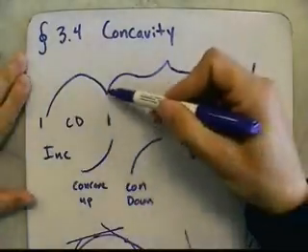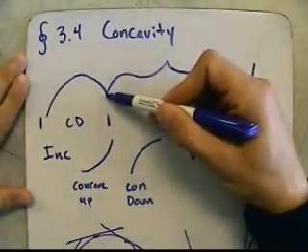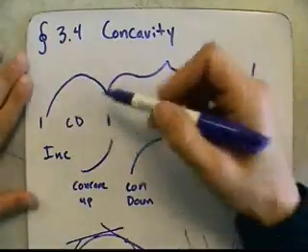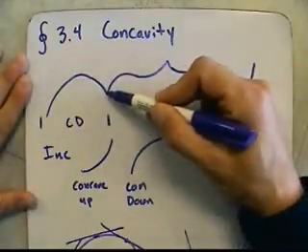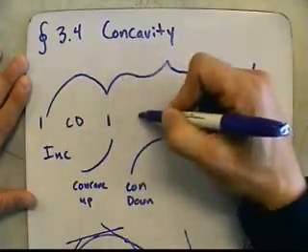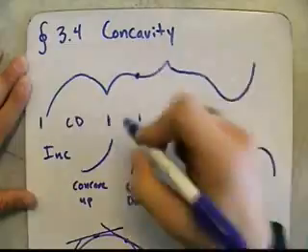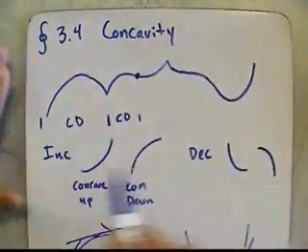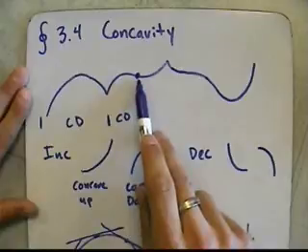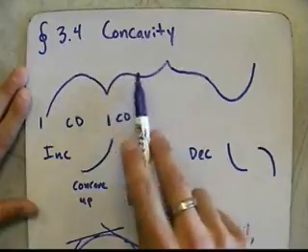And then once we get to this point, it looks like a value that might be important, right? It's a sharp turn. We can't differentiate there, but it's a sharp turn. And it could switch. Well, once I hit this point, it looks like it's concave down again, and it goes to about this point right here. It's still concave down, so it's actually concave down all the way through this point. Now this point is where it switches.